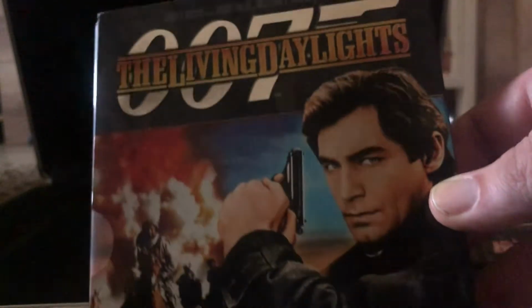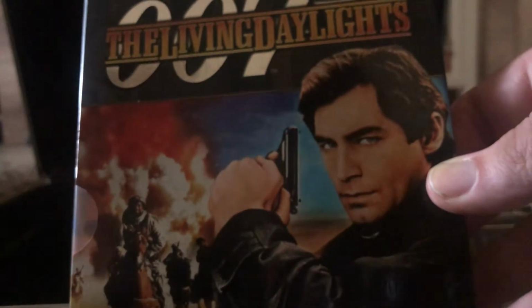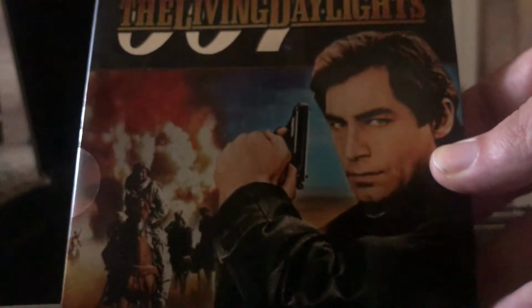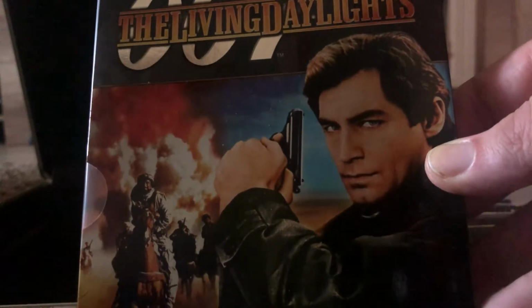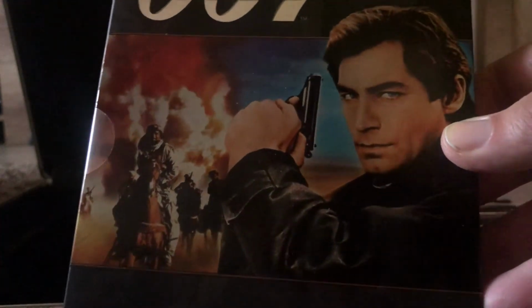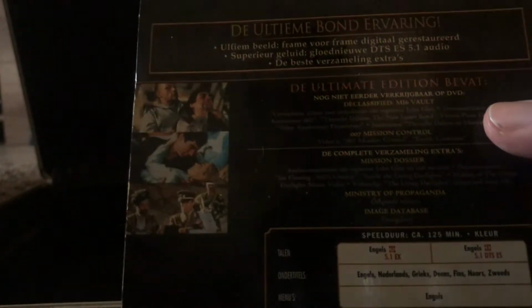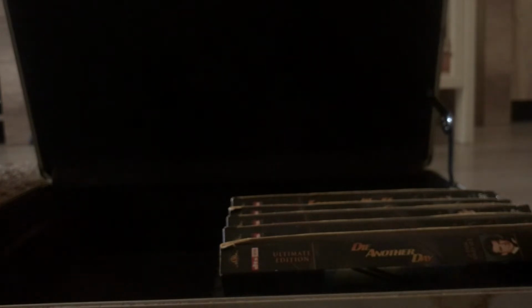I don't think this is a tailor-made film for Timothy Dalton. I much prefer his second one, which is more tailored to him. But this feels like there's a lot of leftover elements from the Roger Moore films. Dalton is sort of stuck in the middle where he's doing his new thing and he has to do some gags and everything. And then the story itself, I just find a little too weak. The villains are weak, like really Koskov and, I can't even remember his name. There you go. Whitaker, that's the name.